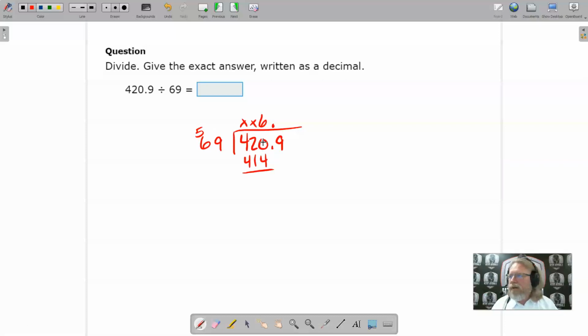And so this is going to become 10, right? We borrowed 1 here. And 10 minus 4 is 6. And then 1 minus 1, 0. And 4 minus 4 is 0. So now let's bring down the 9. Well, this works out real well. 69 will go into 69 once. That'd be 69. And we're finally at 0. So our answer is 6.1.